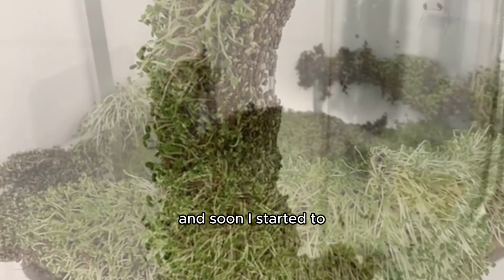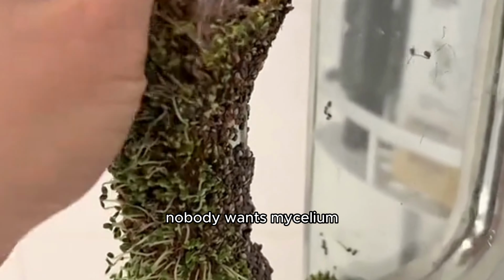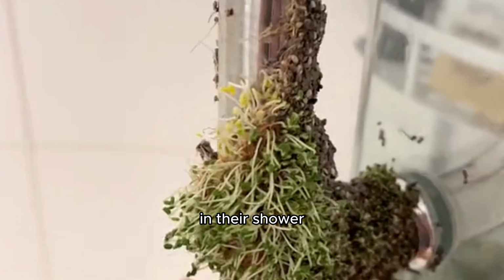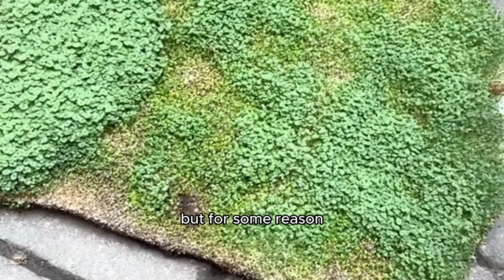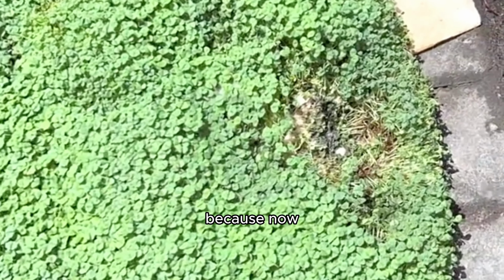And soon, I started to notice some mold. They must have been in their 90s too. But I figured nobody wants mycelium in their shower. It's time to take this thing off and go to plan C. Bring it outside. But for some reason, the only thing I was thinking of is that this is far from over because now we have this plant.